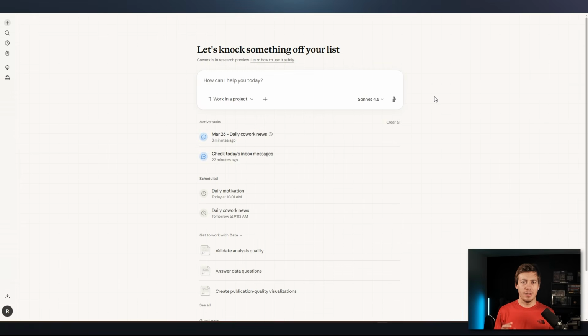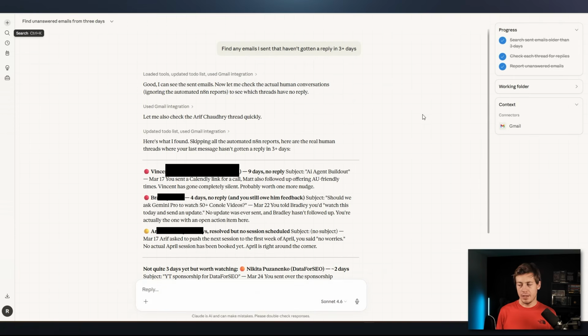So I want to show you guys 3 additional prompts that I find might be a little bit helpful. Obviously, there's a ton that you could utilize, but the first one is find any emails that I haven't gotten a reply to in 3+ days. This will look for any type of conversation chains that might be worth flagging. And I'm going to click let's go and show you those specific results. Okay, and here are our results.